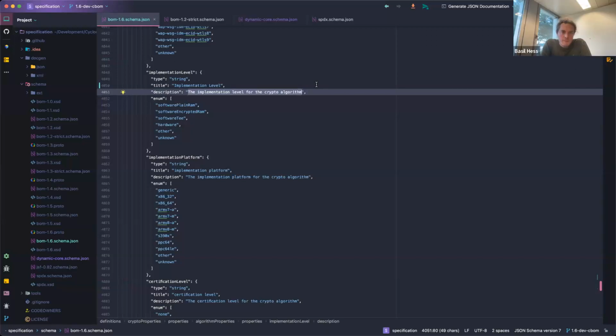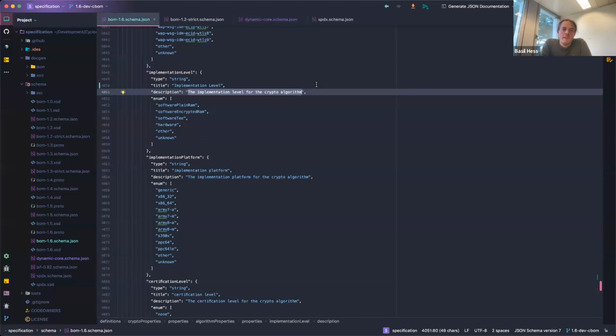Yeah, maybe need some thoughts to find a more descriptive description. Could you give a free form description in your head? Yeah, sure. Implementation level is basically the kind of implementation that you have of a certain algorithm.